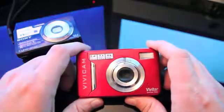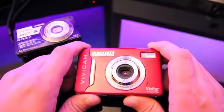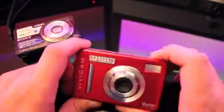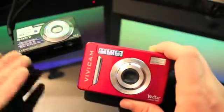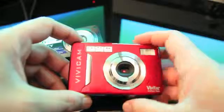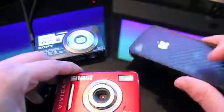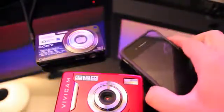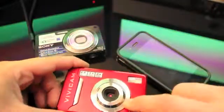And as to be expected, the Vivicam sucked. It is terrible in low light situations. It wasn't too bad in decent light. I mean, it's noticeably worse than the W350, but it wasn't too bad. But when it came to low light, it was terrible. I mean, even the 5 megapixel from the smartphone was a lot better than the Vivicam.